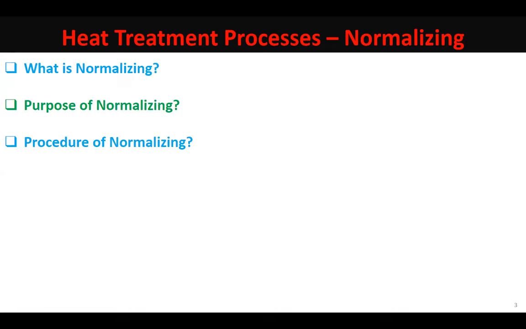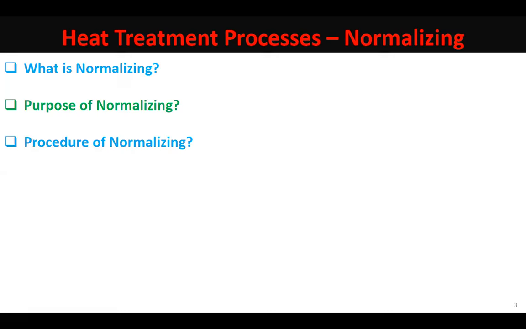And this comparison I am making for hypoeutectoid steels, right? Anyway, in case of hypereutectoid steels, when you do full annealing, if at all it has to be done, you don't even go till the upper critical temperature. You keep the steel somewhere in between the lower and the upper critical temperature. Whereas in case of normalizing, you go about 20 to 30 degrees above the upper critical temperature. So the temperatures in case of normalizing are higher as compared to what are in full annealing.